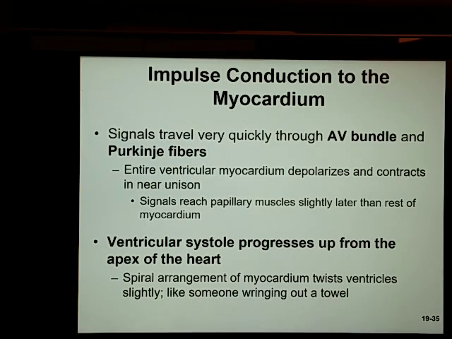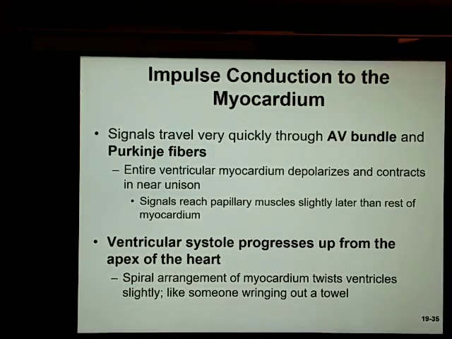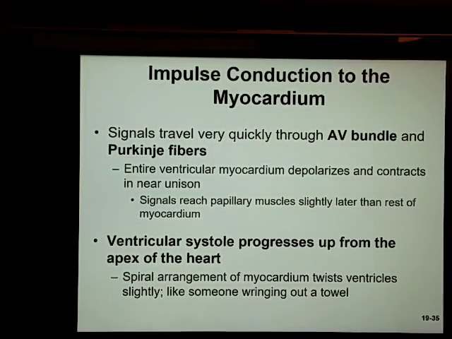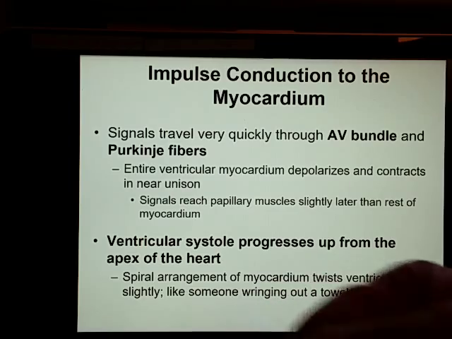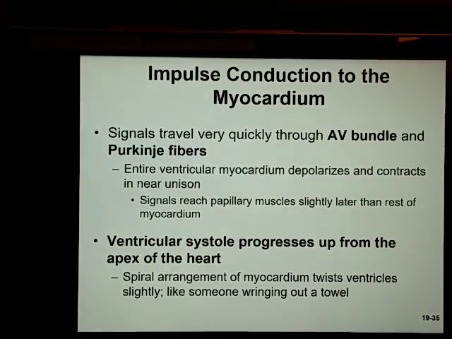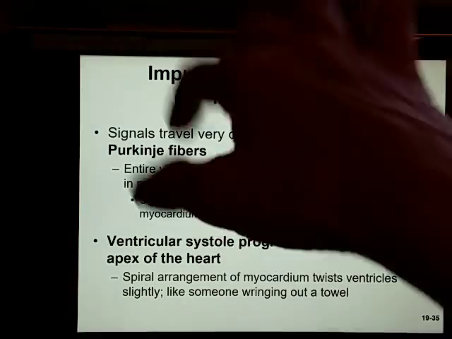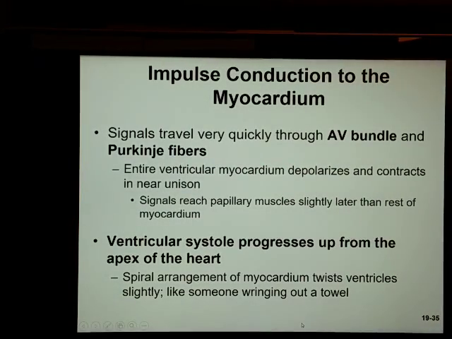We're then going to have that contraction, what we think of as the heart contraction. The heart contraction actually begins at the apex of the heart, where it looks like it does a twisting motion, just like you would wring out a wet towel, twisting all the way up. When it does that twisting motion all the way up the heart, basically what you're seeing is it pushing the blood from the ventricles into the great vessels.